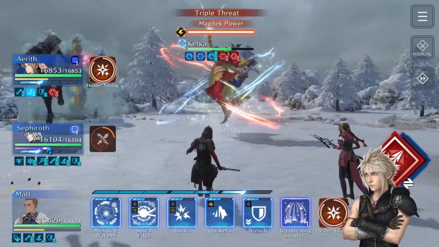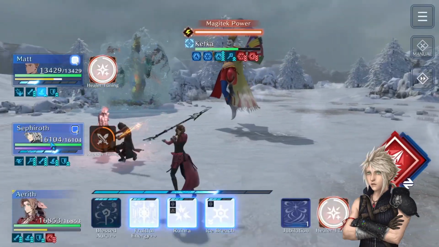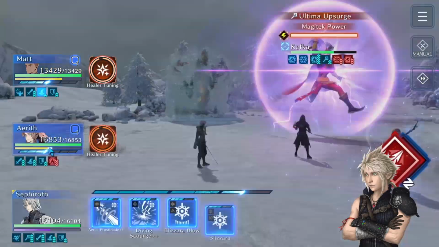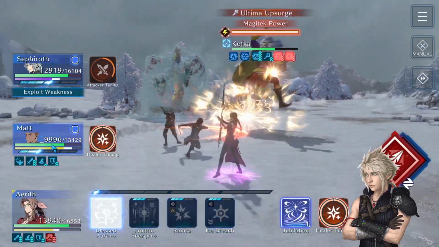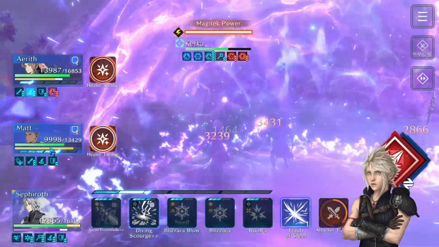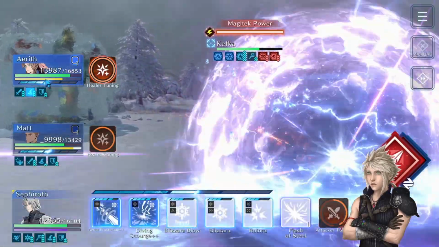But yeah, this lightning gauge, it's just about spending AEB to generate the next limit break on summon, and just doing non-elemental damage because I have nothing, no lightning at all. But now on those Ultima upsurges, just start healing with Aerith to farm that extra AEB here.